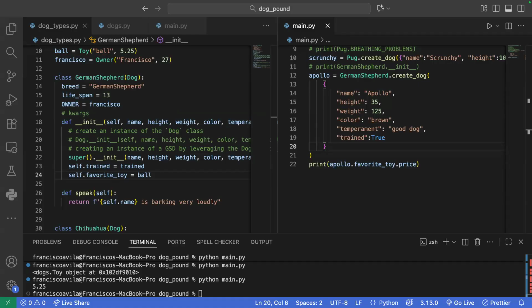So what would be the difference of making it a class attribute versus, like, say, an instance attribute? Because that's saying all German shepherds have this owner or whatnot.